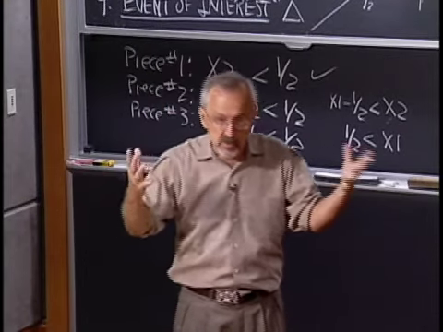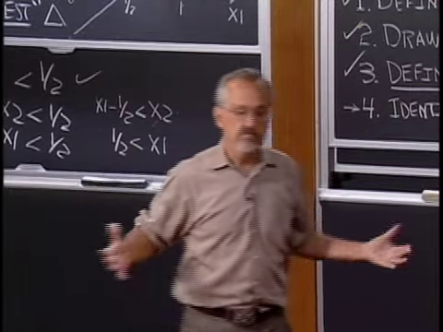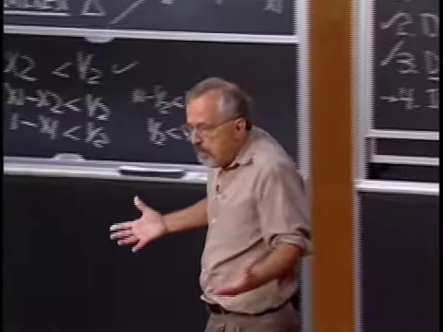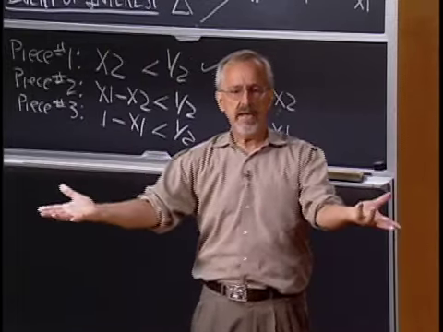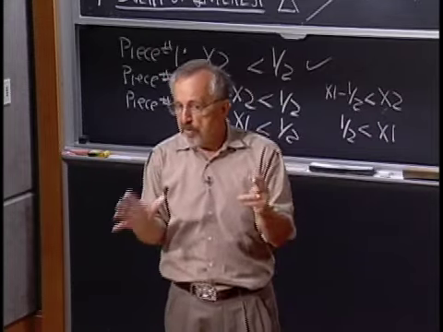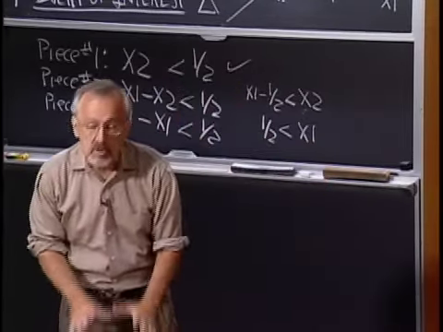Now, I don't know how you did with your guesses, but most people guess much higher numbers, 2/3 of the time, 3/4. Usually there are people who say, well, if you have three pieces, you can form a triangle 100% of the time. So I don't know how you did. It's very rare, very, very rare, though, for somebody to estimate as low as 25%, which is the correct answer.